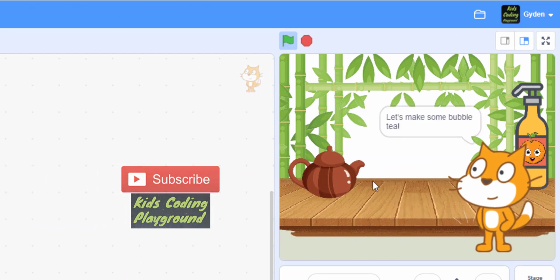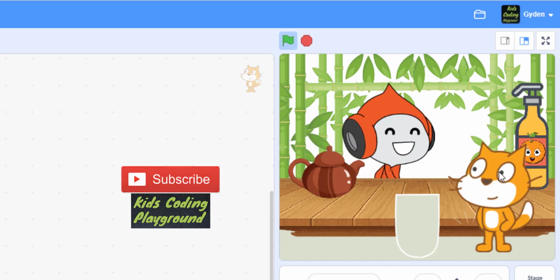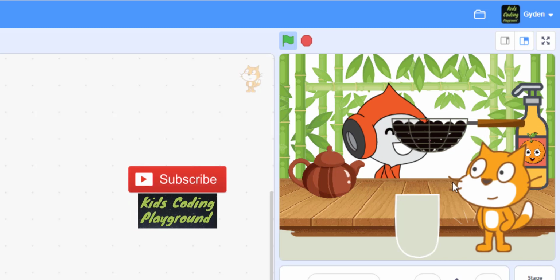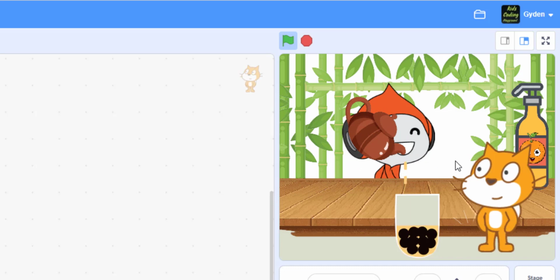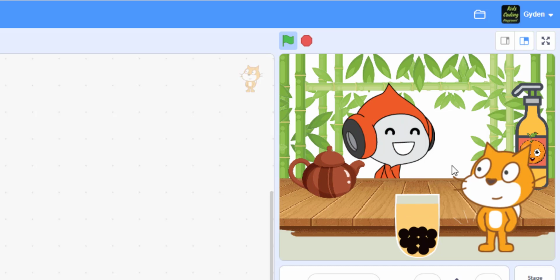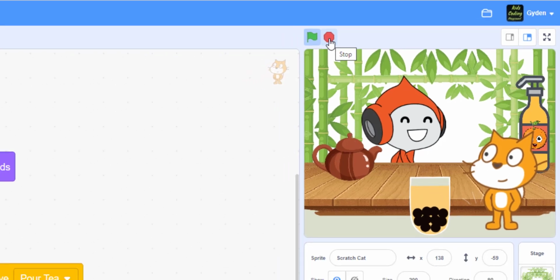Here we have the cat saying that we're making the bubble tea and filling the ingredients. The customer comes in, then we drop the tapioca pearl in here, and then we pour the tea. What we have to work on now is having the syrup come in, dropping the syrup, and then shaking the bubble tea. After that we put the straw in the bubble tea and give it to the customer, but that part we'll work on in the next one. So let's finish the part where we add the syrup and then shake the cup.